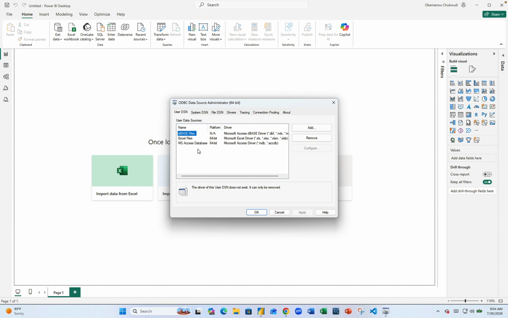Now this dialog box will appear. Go to system DSN. If you check very well, I've already connected mine here. I even wrote my name here, for confirmation. When you go to system DSN, click add.